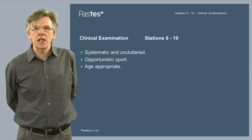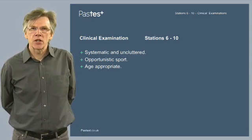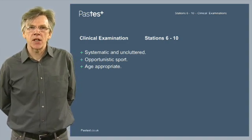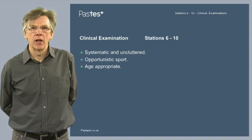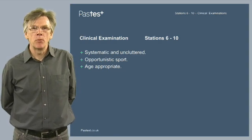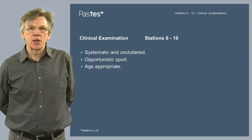If you're in a cardiovascular scenario, for example, and you've been asked to examine a murmur and the child looks a little fractious or has obviously been crying, then you may want to take the opportunity to get your stethoscope out and listen then, because that might be the only time you have to listen to the murmur with the child not crying. It's also important that everything you do is age appropriate — get down to the right level of the child, talk to them appropriately, and ensure that your diagnoses are age appropriate.